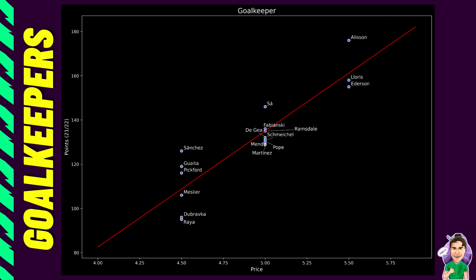Let's look at the 4.5 options. You can see that Sanchez is the highest rated 4.5 option on points last season. But here comes in the first limitation of this graph. So as you guys can see, Raya there, a popular option, but unfortunately last season had quite a long-term injury and therefore only played a few games.